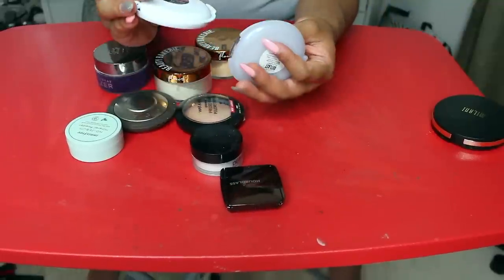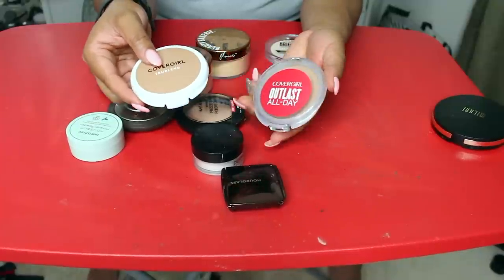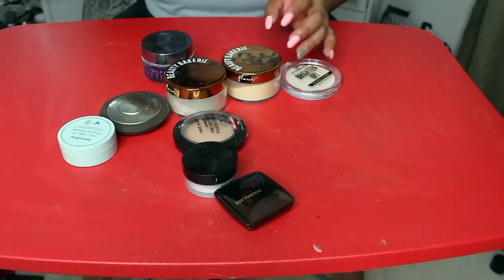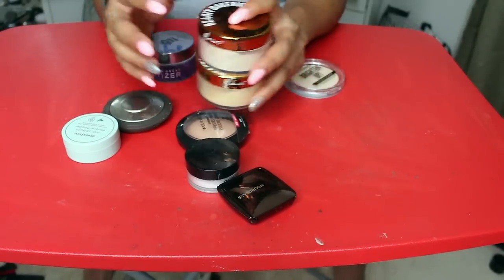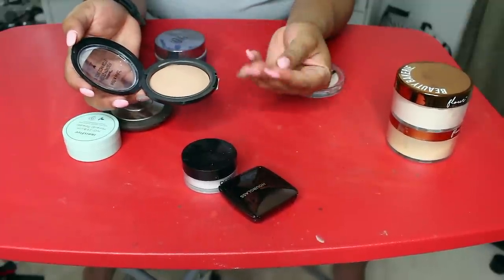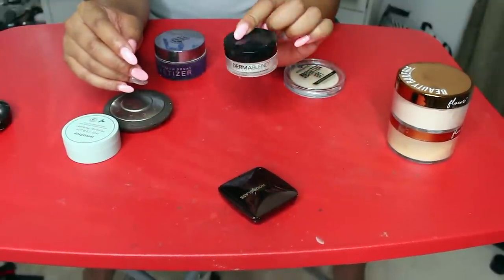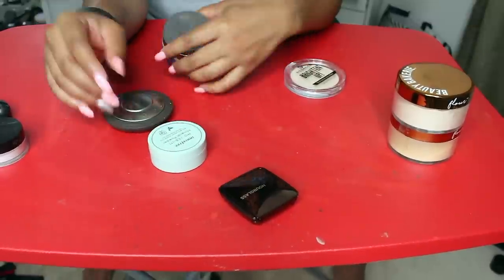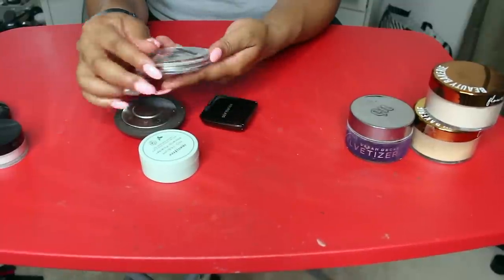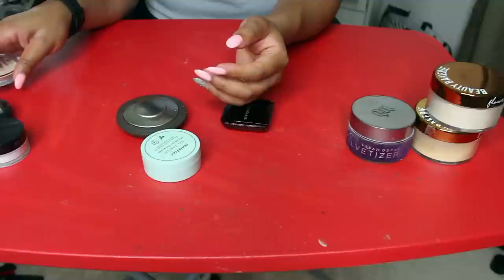These two CoverGirl Powders — this is their new True Blend Powder which I really love, and this is the CoverGirl Outlast All Day Powder which I really love too. It keeps me super matte, but I feel like they're close to the same. So I'm going to keep the True Blend Powder and get rid of the Outlast. I want to keep my two Beauty Bakery Powders. This Wet n' Wild Powder — I just feel like I don't use it very often, so I'm going to let that go. I'm also going to let go of this Dermablend Loose Setting Powder — not using it. Urban Decay Velvetizer — I actually really like this, so I'm keeping that. This Essence Brighten Up Banana Powder — just never use it, doesn't look like I've ever even touched it, so I'm getting rid of that.